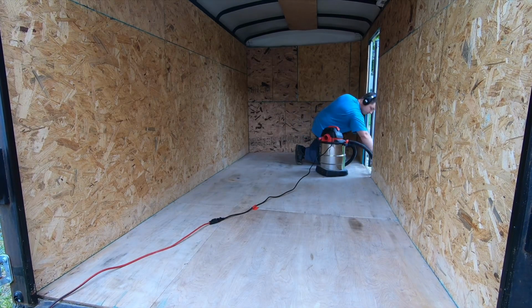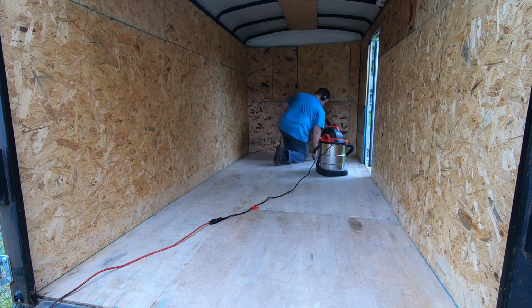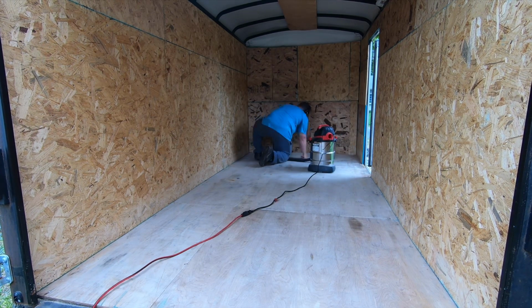This step is an absolute must. You want to make sure that you vacuum, because the vacuum picks up things that the broom would usually miss.